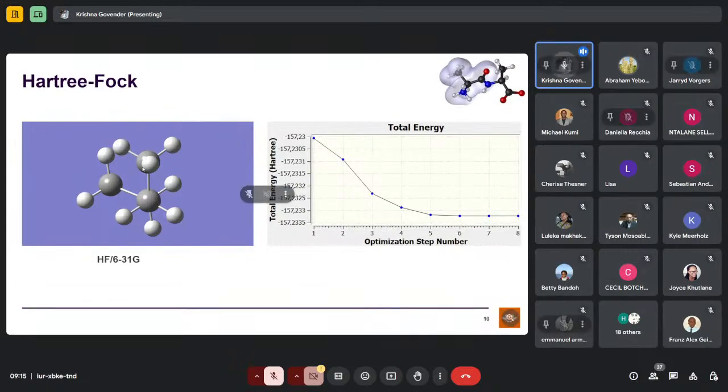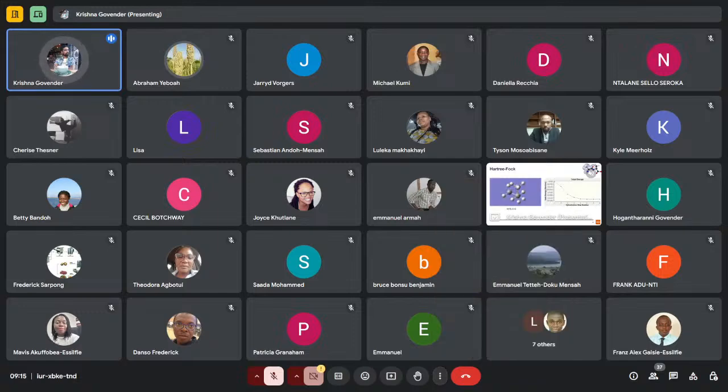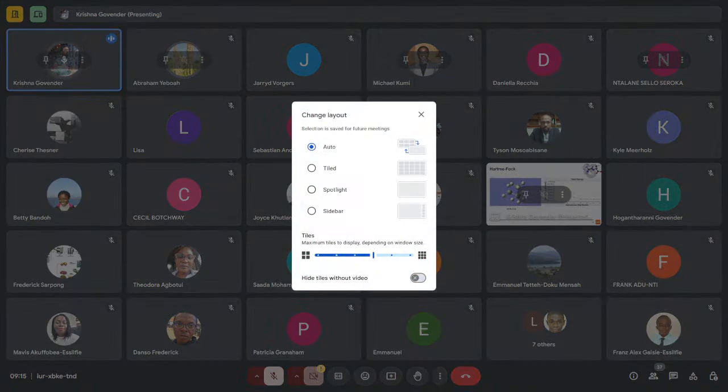There's a good likelihood you're going to end up in the local minimum. And often that might be good enough for you to still just compare to experiment and continue with other analysis along the way. But if you're searching for the global minimum, there's a number of extra techniques that you're going to have to apply in order to actually find it. So it's a lot more work that needs to be done.